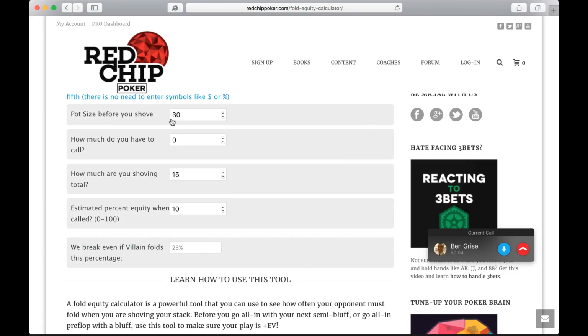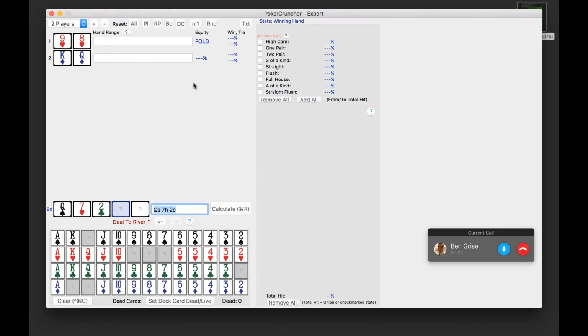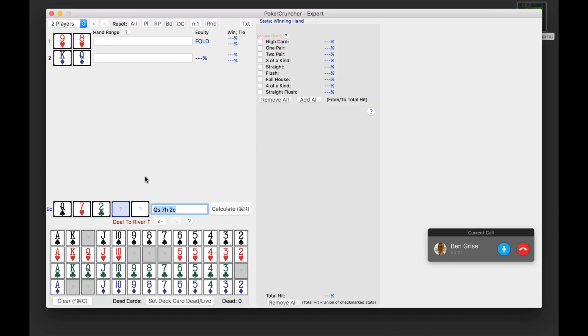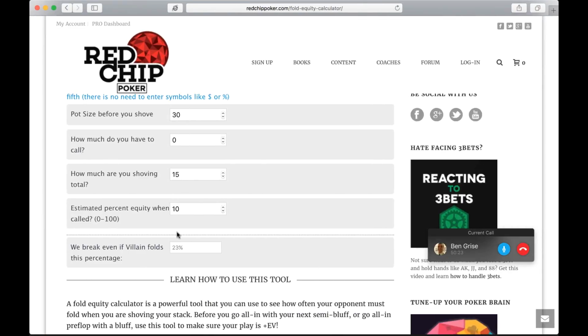Even better, when you improve to the best hand, you're probably going to get paid. So this number might actually be a negative number. Your opponent might not need to fold at all for this to be long-term profitable, especially if stacks are deep. So that's something that is really like a mind-blowing thing to most people, right? Like this guy can be check calling 77% of the time, and you would still break even on this flop.